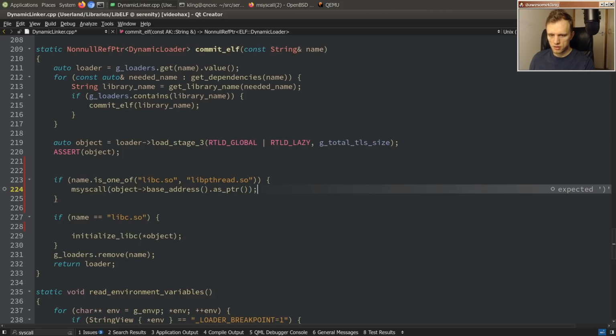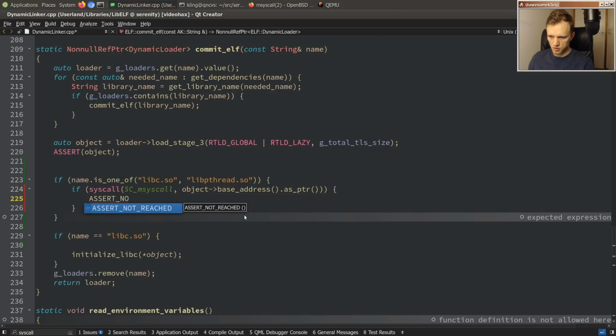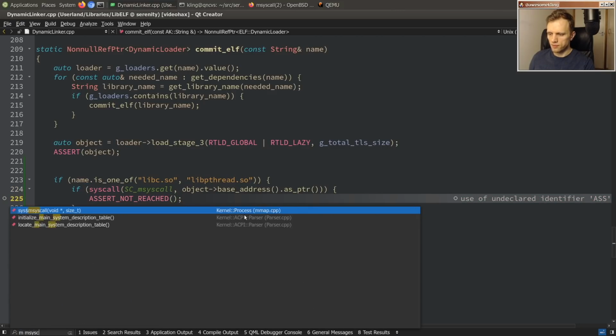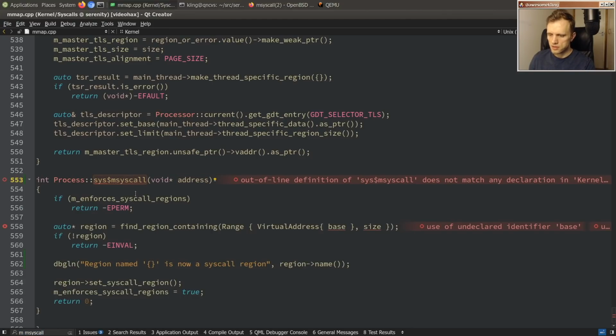Okay, and then we'll just do it this way. Okay. So we're kind of straying away from the OpenBSD msyscall style, but in spirit, it's about the same thing. We're just approaching it differently.